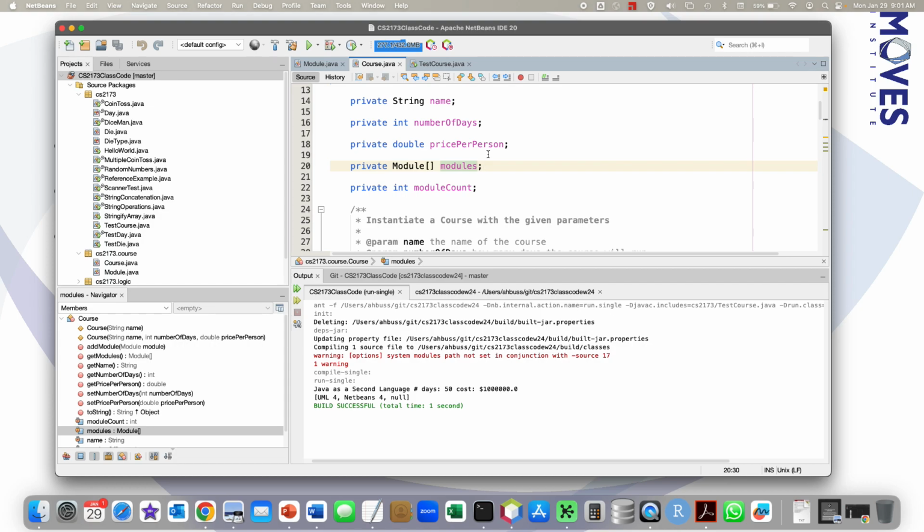It's really the concepts that are important here. So the concept here is that a course will consist of a number of these modules, and it's being represented in the course as this array, because that's really all that we have at this point.